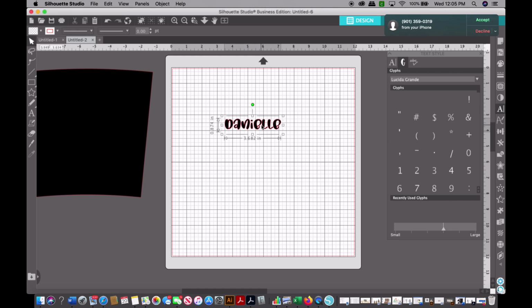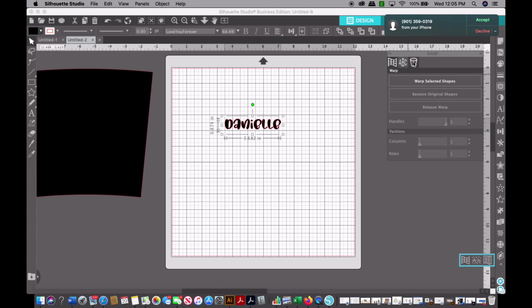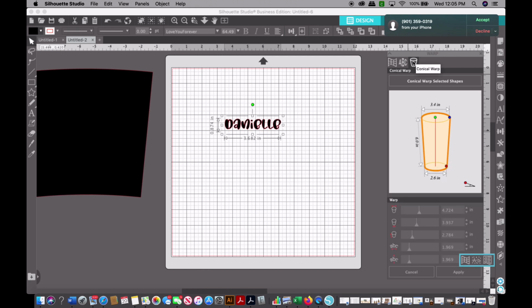And then we are going to come down here to the warp panel again. Click on the cup image, click conical warp selected shapes. I forgot to do that first this time.